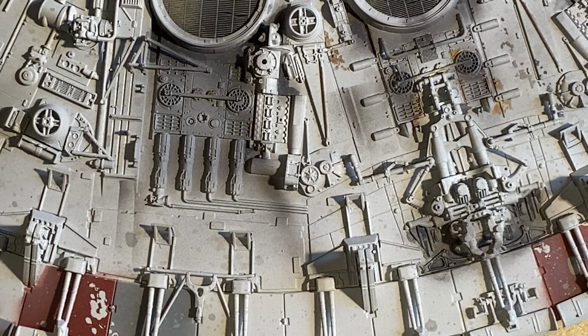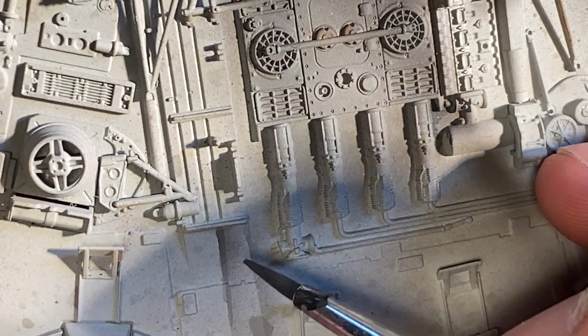That was slightly annoying. Okay, so according to my ref, that's pretty good. I'll just go in with the brush and tighten that up. Okay, so I'm just gonna tighten that other one up.